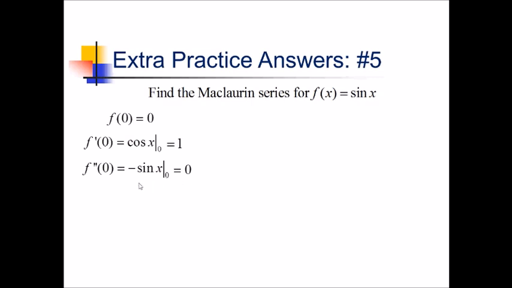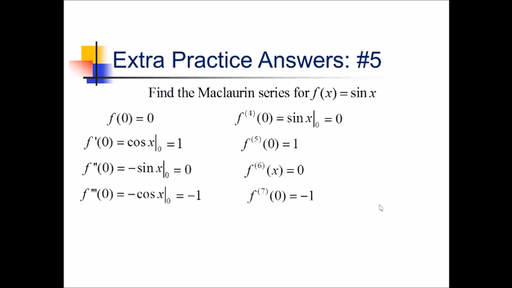Third derivative, that's going to be negative cosine of x evaluated at 0, which is negative 1. And for the fourth derivative, now we've got sine of x evaluated at 0, which is 0 rather. So it starts over. And then we've basically got this pattern continuing, because then I'd get a cosine, a negative sine, and a negative cosine again. So I'm going to have a 1 for the fifth derivative, sixth derivative is 0, seventh derivative is negative 1, and we could keep repeating the cycle. But I think at this point, let's start writing down some terms and see if we can find enough of a pattern to write the general term of this series.